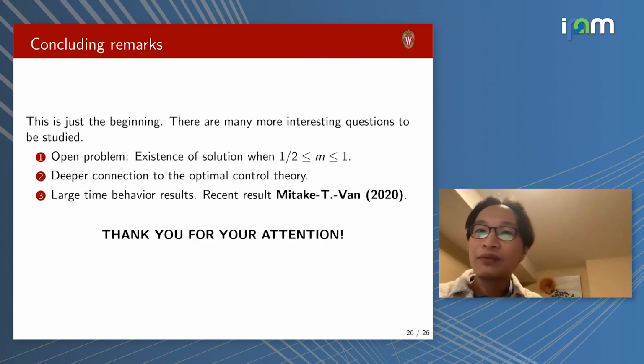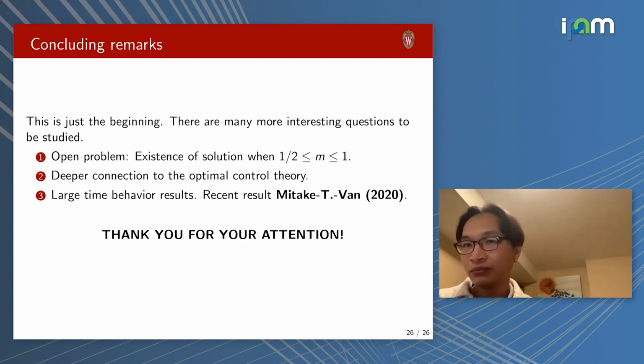So that's good. I'm on time. Let me just conclude. So far we have uniqueness for the full range from 0 to 1. We have non-existence of solution for m greater than 1. Existence we only have from 0 to 1/2. So we are missing the range of existence of solution from 1/2 to 1. This corresponds to the fact that we already have the viscosity solution to a singular Hamilton-Jacobi equation. What we need to do is to show that the solution is smooth, and that's hard. We have not been able to do that.